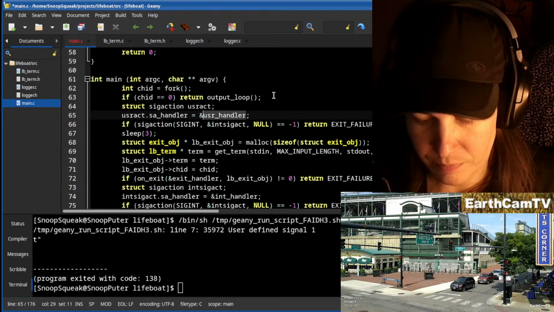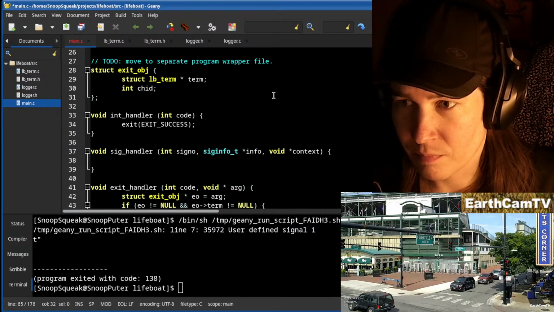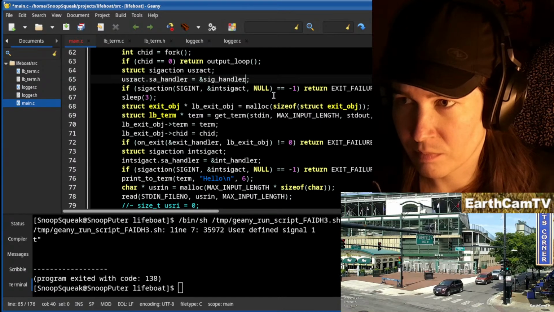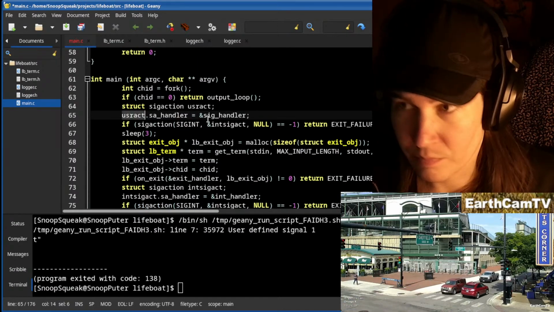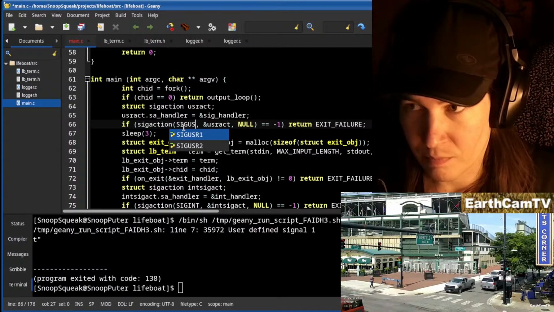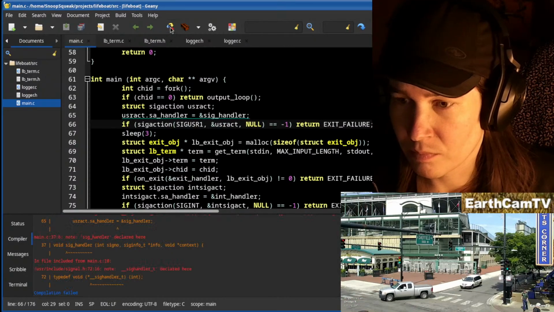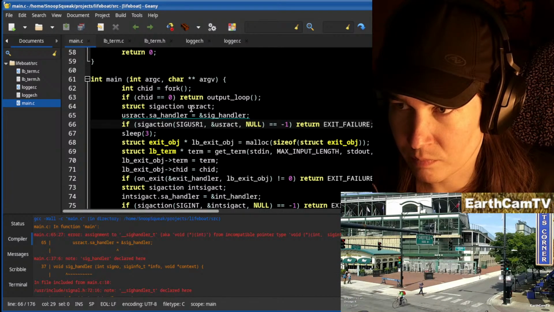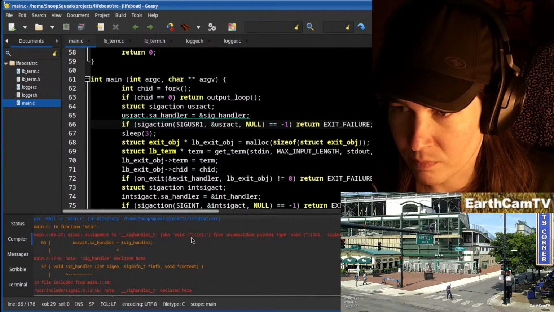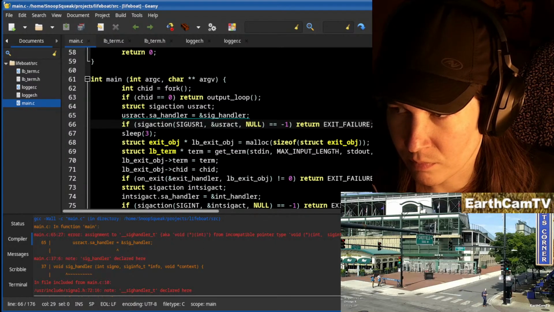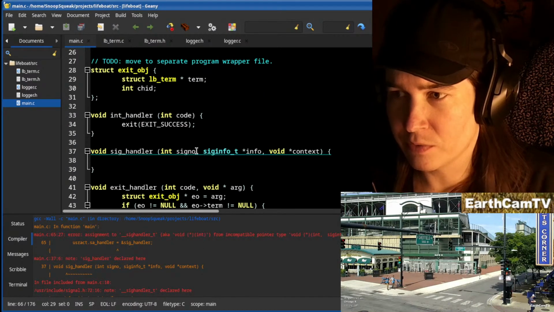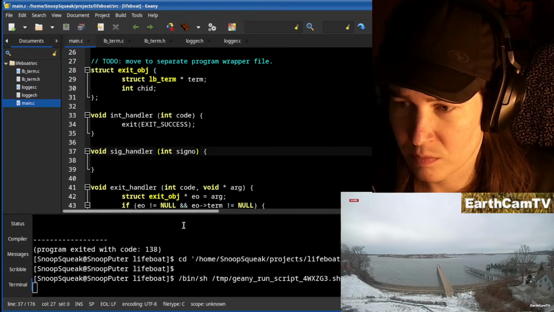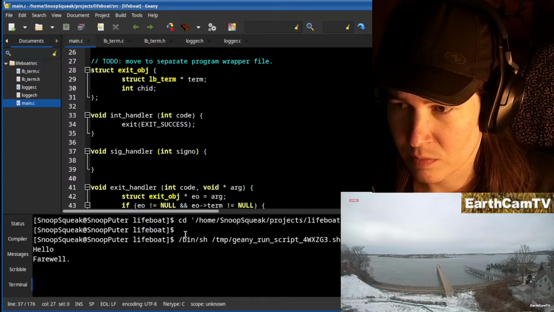Forgot what I called it. Oh, it's just sig handler. Okay. Yeah, no, so this one just wants the int. Okay.